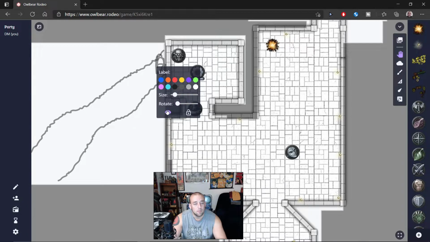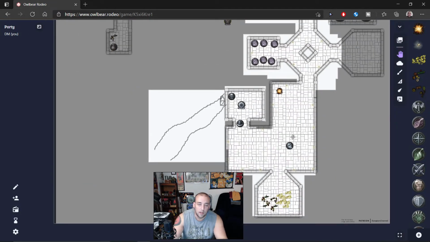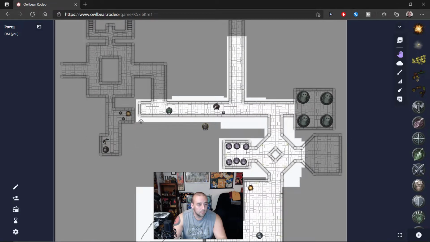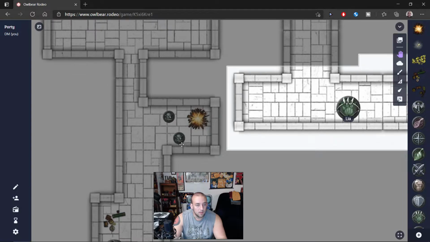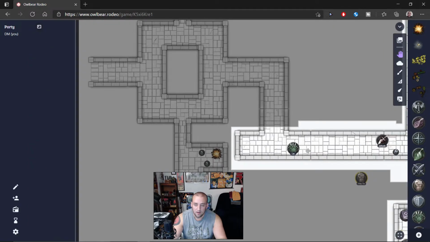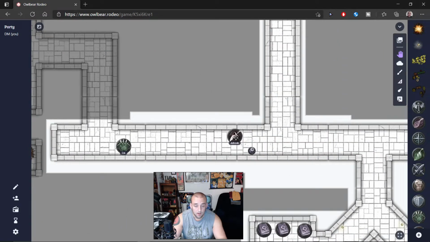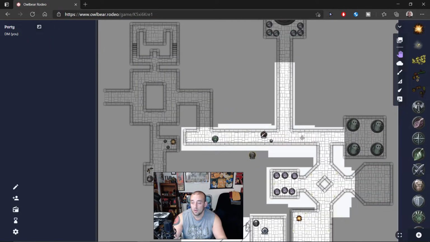You can hide them. Like, I could very well just hide different things in the environment and they won't know about it. It's pretty handy. Like over here is a couple of goblins. They're sitting around a fire, and when the players walk by them because there's a bit of treasure right here, they'll be ambushed by that. Here's some player characters. You can put labels on them. Like I said, you put the label here and it shows up under their name. That's a pretty cool little feature.